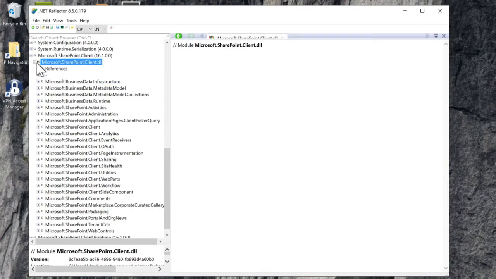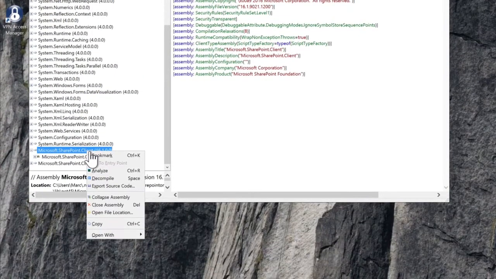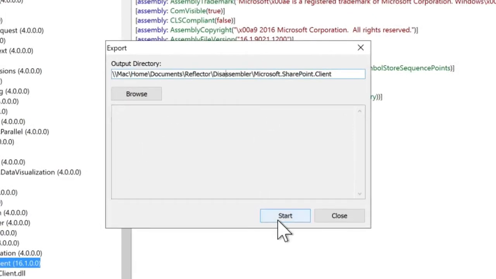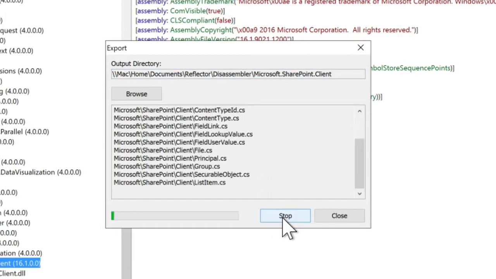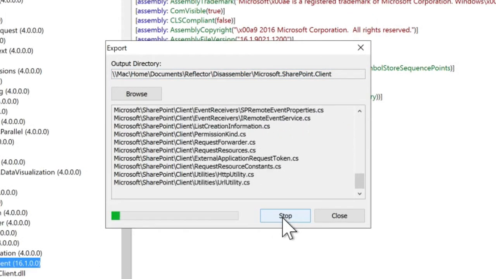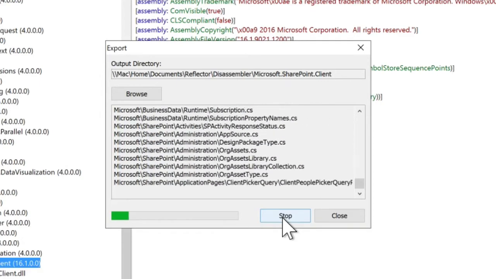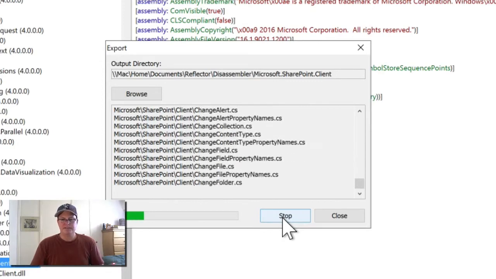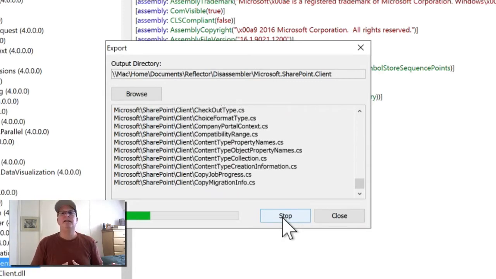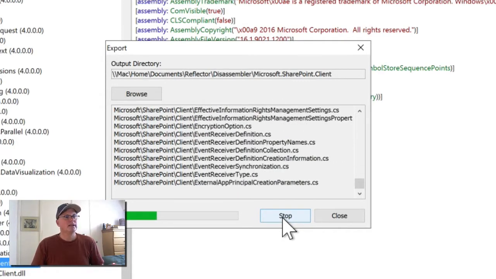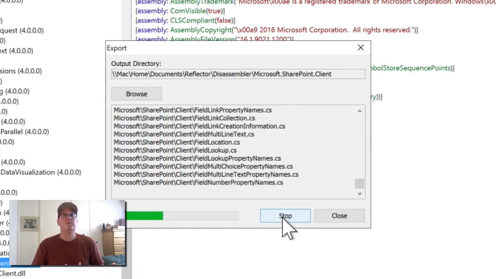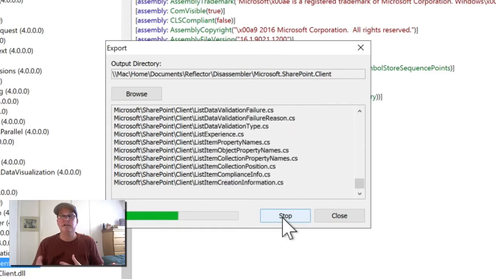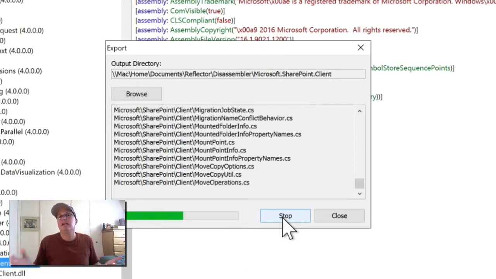And all you do is right-click on this, and there's export source code. So let's go ahead and reflect on this assembly. What we're going to do with this is create a DLL. We're not going to import this into our executable, but instead we're going to create a DLL, just like the DLL that exists, except we can have a completely different name.